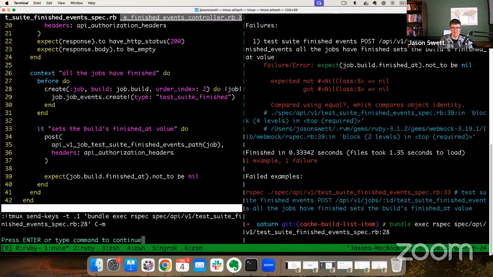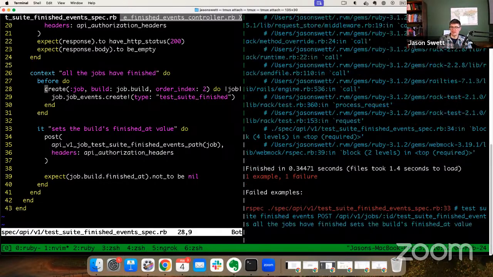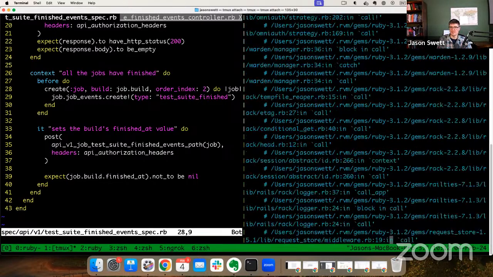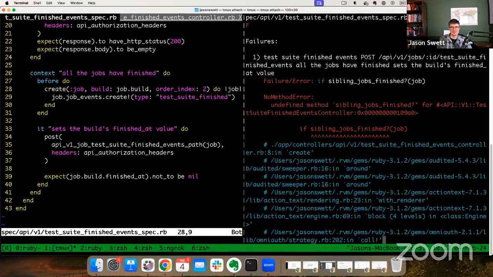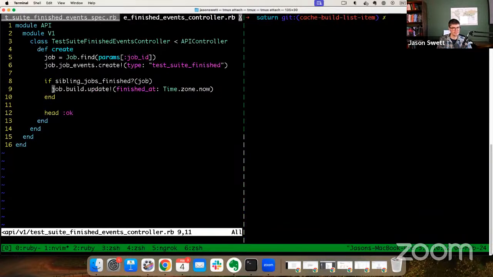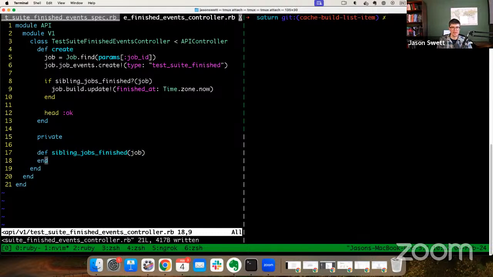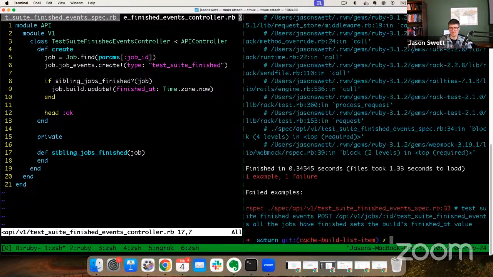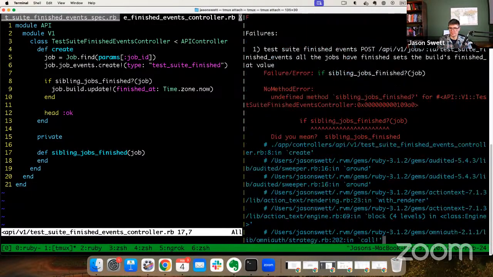And I'm going to run this knowing that we'll get an error because sibling jobs finished does not exist. It'll fail again, but probably for a different reason. Oh, forgot the question mark.